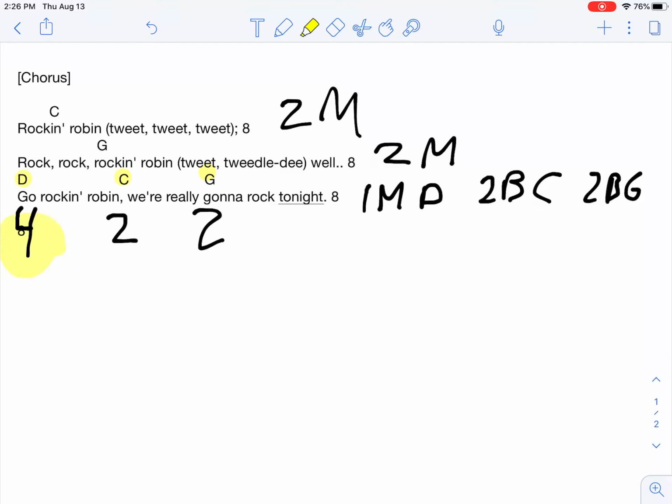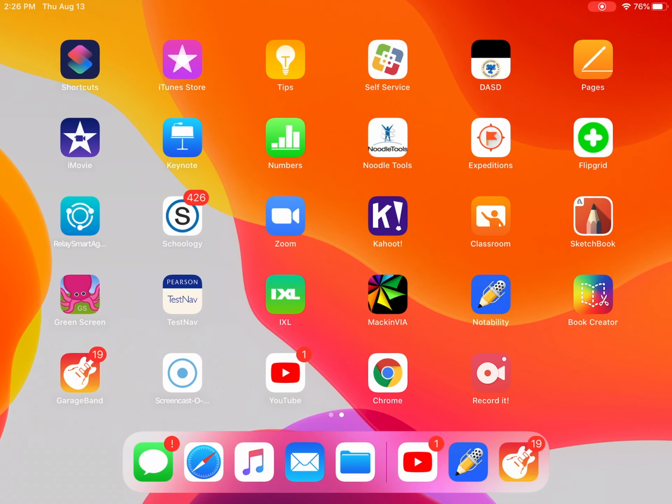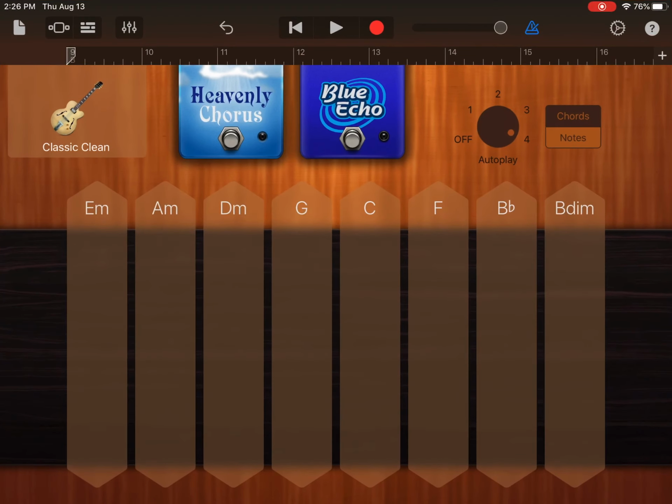And then, of course, we know that down here there's this invisible bar of 8 beats, and then that's just a G chord for 8 beats, so for 2 measures. Okay, so this is just a shorthand that I made up. You could do any type of shorthand that is helpful for you, or you don't even need to do anything. You can just follow my directions, honestly. But that's how you figure it out if you have another song you want to do on your own.